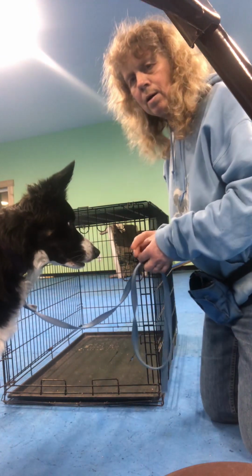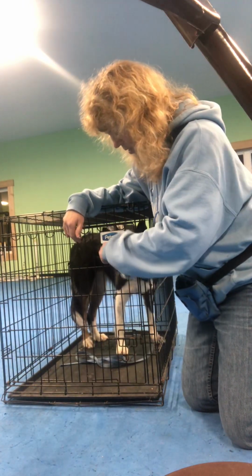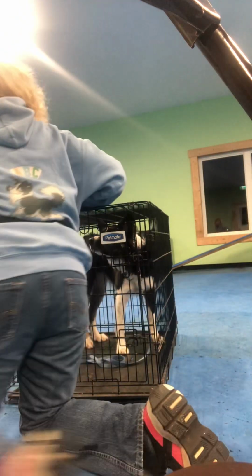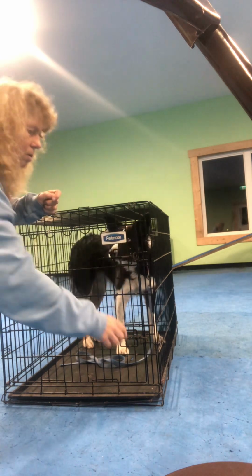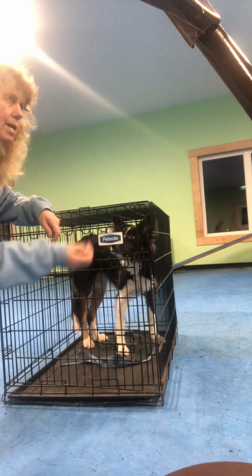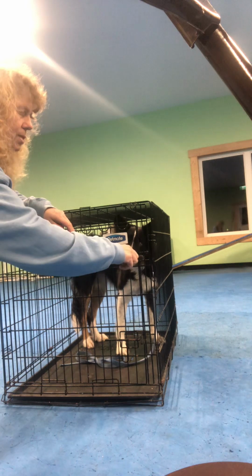So step 1. We need your dog in the crate. They are not going to come out of the crate again until they're invited to do so towards the end of the video. So what you're going to do, your dog is in the crate. You're going to open the door slightly. Typically, a dog that doesn't know crate games will automatically come forward and try and put their nose in there and push their way out. She knows it. So we're skipping ahead.